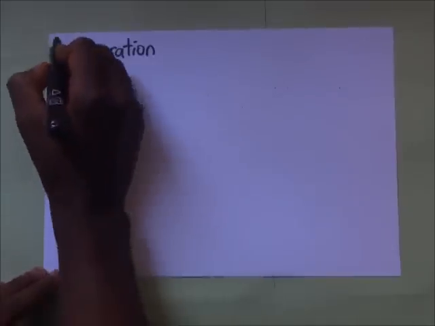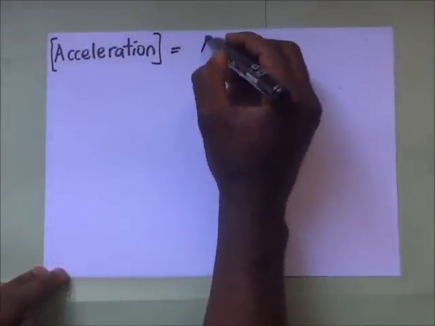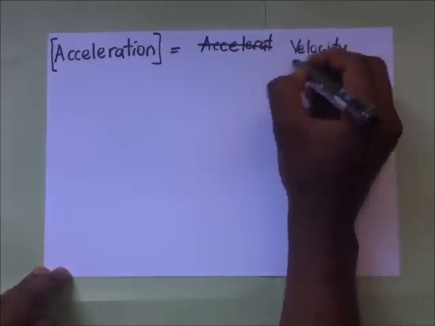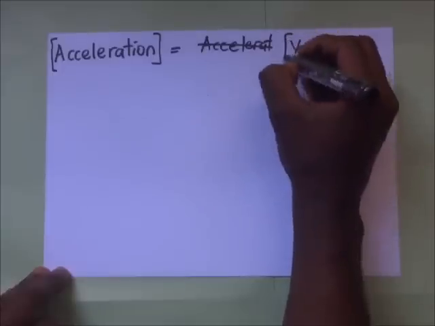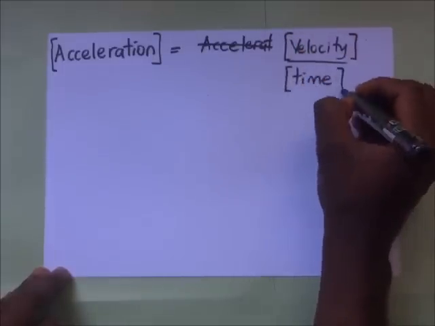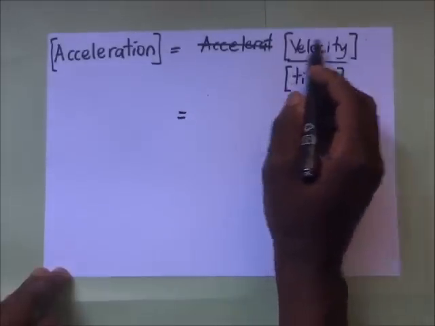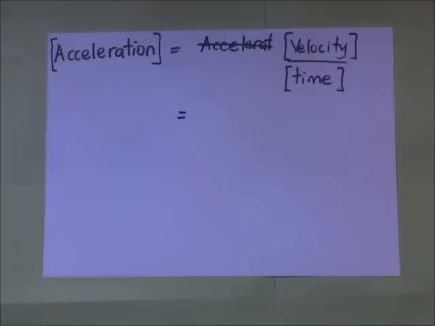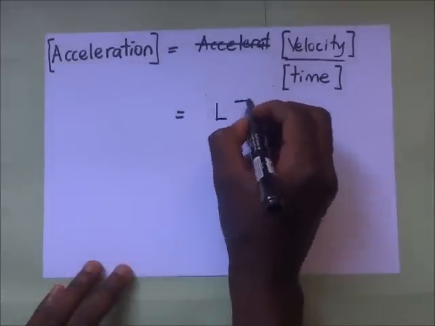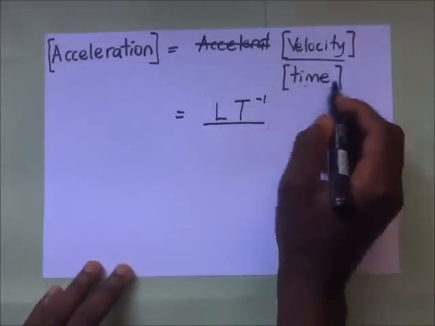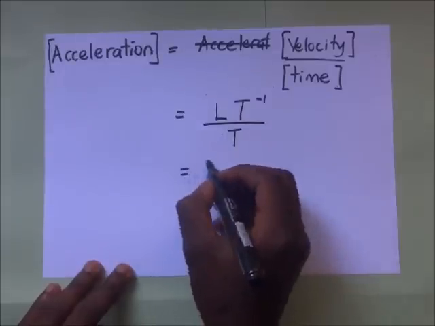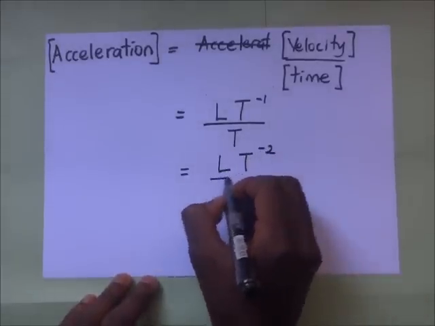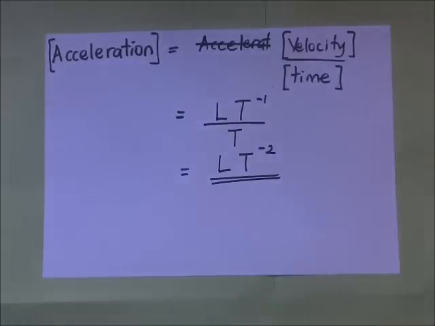We all know the dimensions of acceleration. We know that acceleration is velocity over time, by definition. By definition, we know that acceleration is the rate of change of velocity. So now, what are the dimensions of velocity? The dimensions of velocity are L T to the power -1. We got those ones before. So for velocity, it is L T to the power -1. Divide that by the dimensions of time, which is T. So our answer here is going to become L T to the power -2. And those are the dimensions of acceleration.